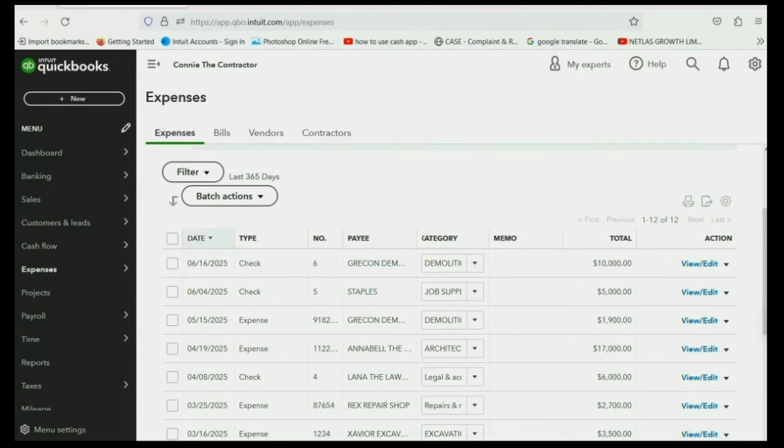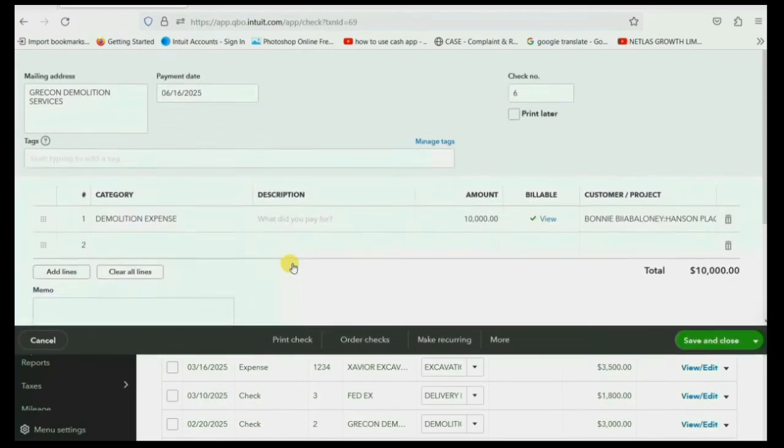So it's another way of navigating and finding, and there are many ways. But this was the most recent expense that we recorded, and we went and we put it on an invoice. Let's double click and open it up.